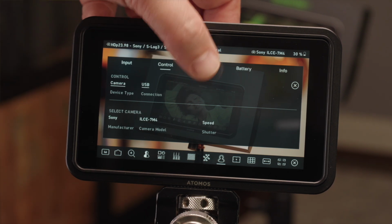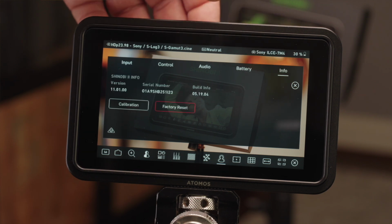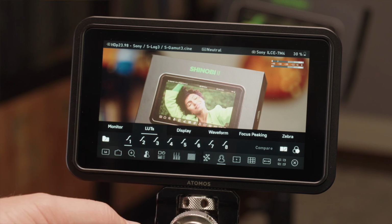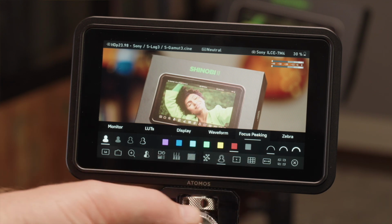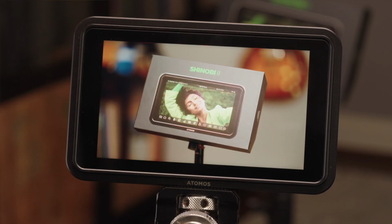The touchscreen seems more responsive than my Ninja, and all the tools are just one touch away, but my Ninja's pretty old, and it's been to a lot of rodeos, and it's seen a lot of mud and muck and dust and abuse, and it still works really well. So anyway, I digress. A single press will clear out all the menus and the tools, and they'll show you a clean frame, which is really nice.